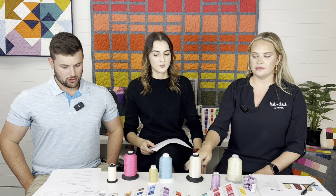And you guys even mentioned embroidery. People just kind of use that. I didn't even know that, so I'm curious on that question. Yeah, I have seen some embroidery projects done with Cairo Quilt. If I were doing an embroidery project, I would stick with Glide or Glide 60, because it's got that shine to pop the stitches out more. Right, yeah. But I have seen some people that are adamant on sticking with cotton.